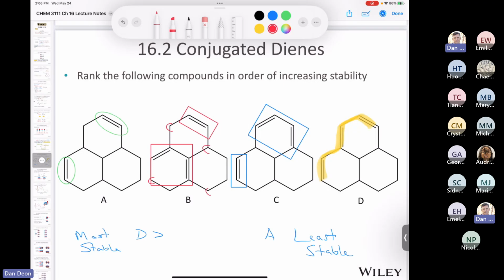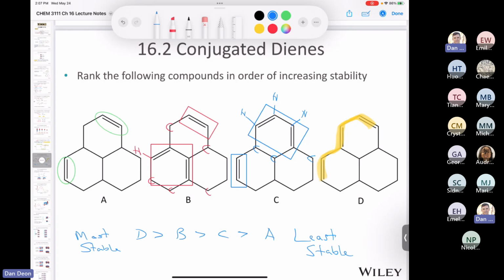So it's got all these different carbons here as well. It's got all these carbons attached to the carbons of the double bond and only one hydrogen on it. Whereas this one, it's attached to a carbon here and here and here, but it's got 1, 2, 3 hydrogens on it. So B is more substituted, and so B is going to be more stable, and C is going to be down here, and then A is going to be the least stable of all.